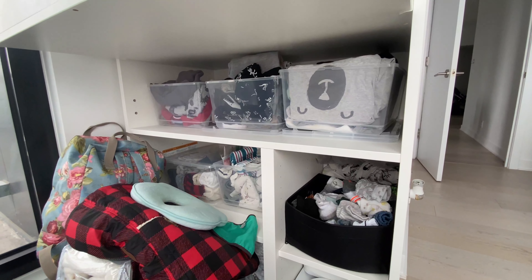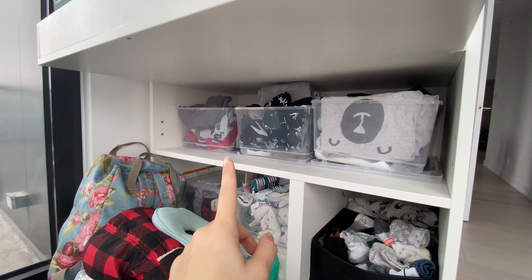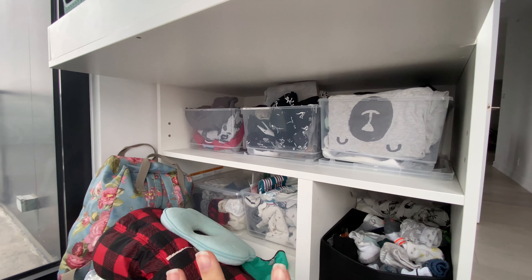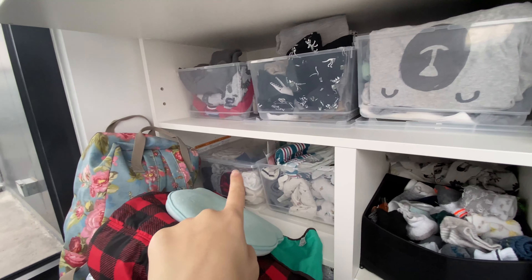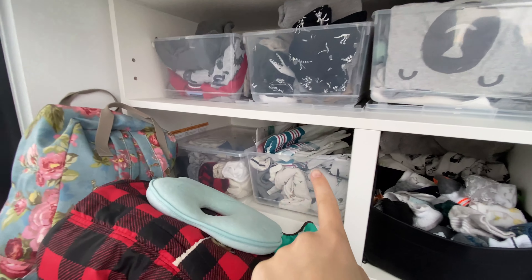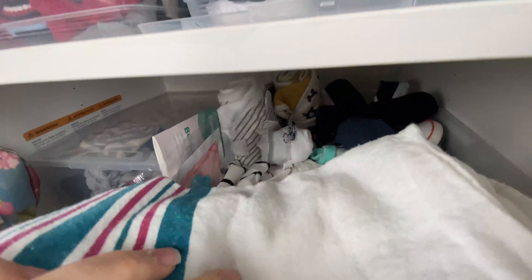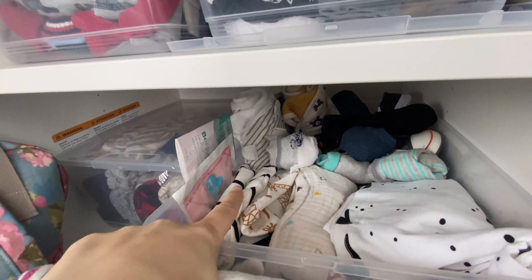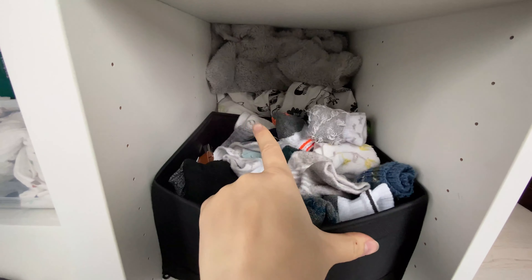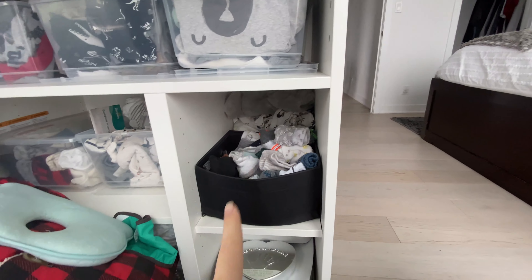What I had done originally last night was I reorganized these bins here. This is so many newborn clothing — I think I'm going to be moving this to another closet but for now I'll just keep it here until the baby arrives. I have the newborn stuff down here: a bin of newborn clothing, more things for the baby over here. So we have swaddles, receiving blankets, towels, socks, hats over here, and then my toddler son's socks over here. And then bedding, extra blankets, extra linen, and extra change mats for the table.